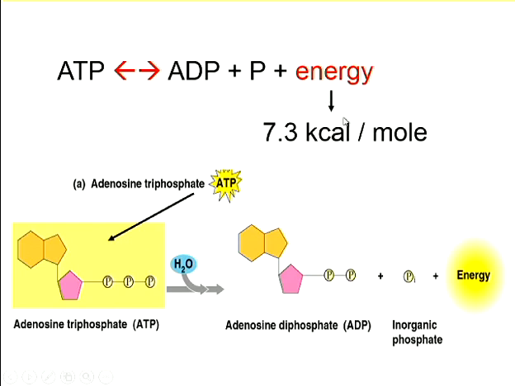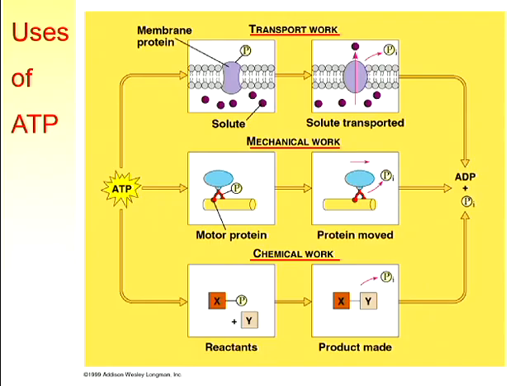So this is the amount of energy that you can store in a mole of ATP. As you produce it, then you can carry it around the cell and use it wherever you want. Like membrane transport, moving things along microtubules, or having 2 reagents react with one another and forming a new molecule.